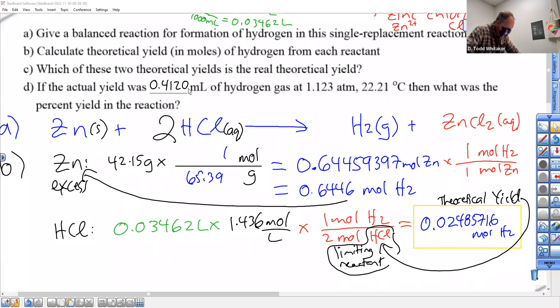All right, everybody. I have what I think is a reasonable number. 0.412 milliliters of hydrogen gas was actually produced. In this class, I try to make sure every time it's an actual thing, I write the word actual. The actual yield. We have milliliters made. We have to compare that to theoretical moles.